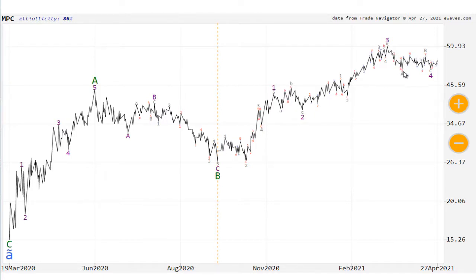This is a zigzag for wave 4, so you've got alternation here between wave 4, which is going to be defined as a sharp correction since it's a zigzag, and wave 2, which is a flat correction since wave B goes to a new extreme above the point where wave A began. And it looks like there might be a slight truncation here with wave C of 4 relative to wave A of 4, which further supports that it's a bullish pattern. One other thing I want to note here, because we're going to look at this when we look at the exit chart or the up-to-date chart.